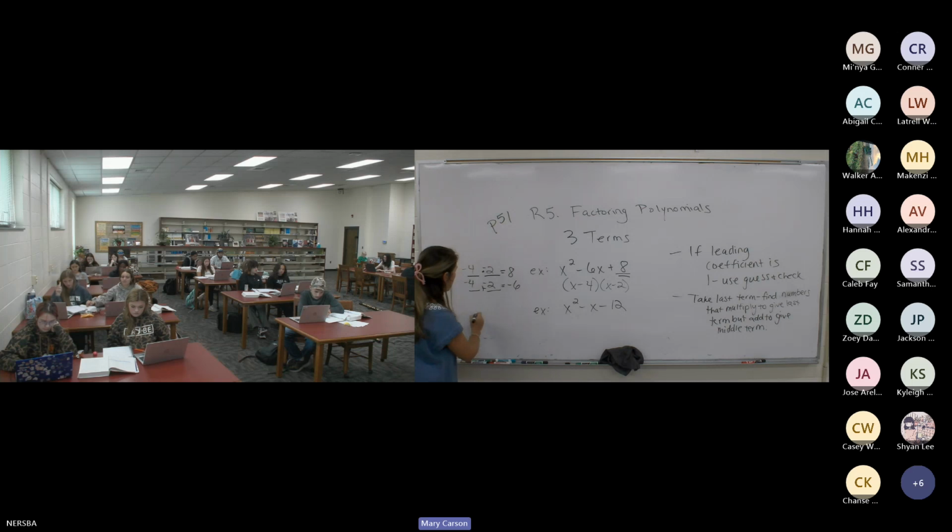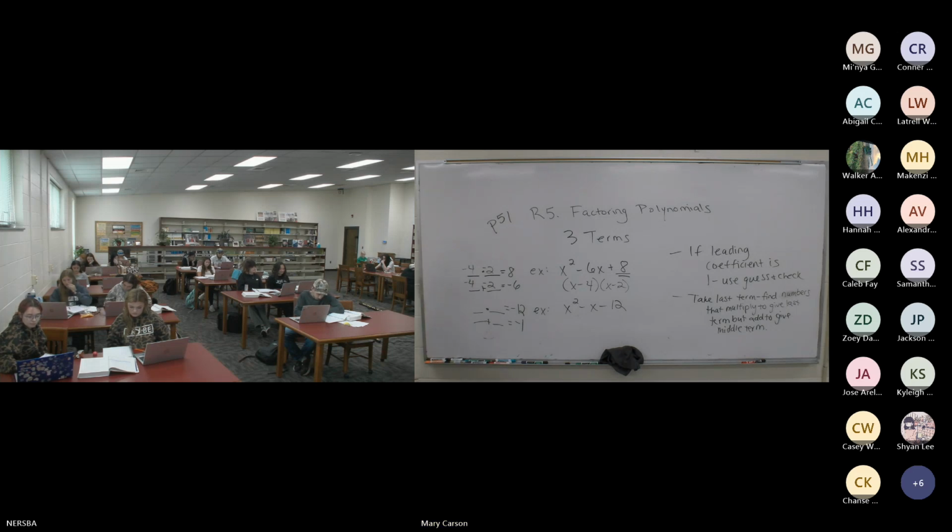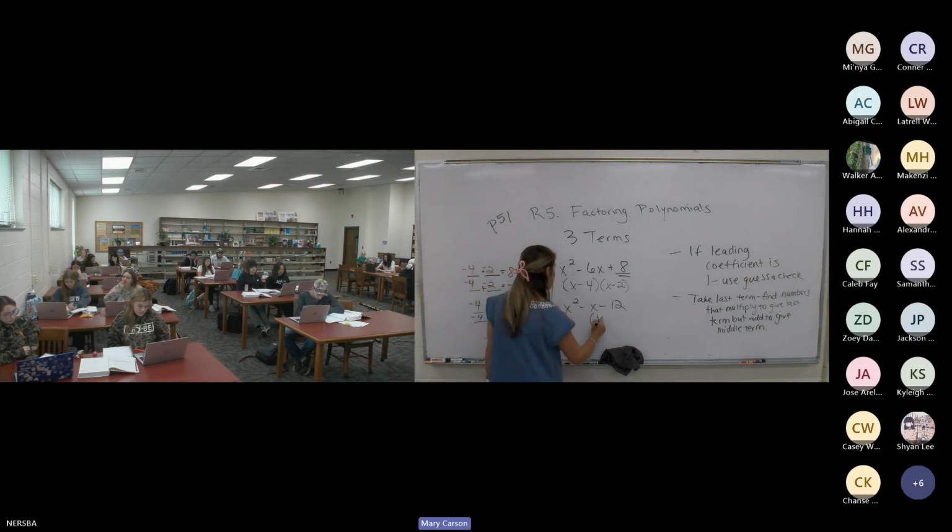This one, I want two numbers that multiply to give me -12, but add to give me -1. This is understood as a -1 here. So think about our factors for -12. You could do -12 and 1, that's not going to give me -1. You could do 6 and 2, that's not going to give me -1. You could do 4 and 3. Yep, so -4 and 3. Let's check that. -4 times 3 works, and -4 plus 3 gives you the -1. So this becomes x minus 4 times x plus 3.